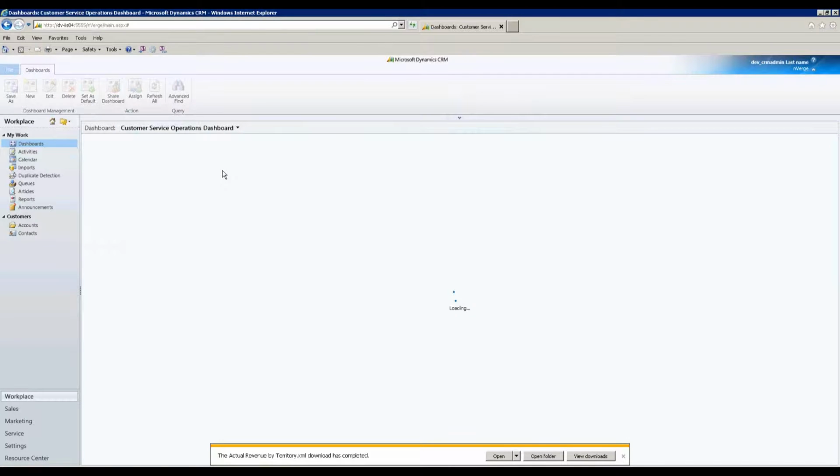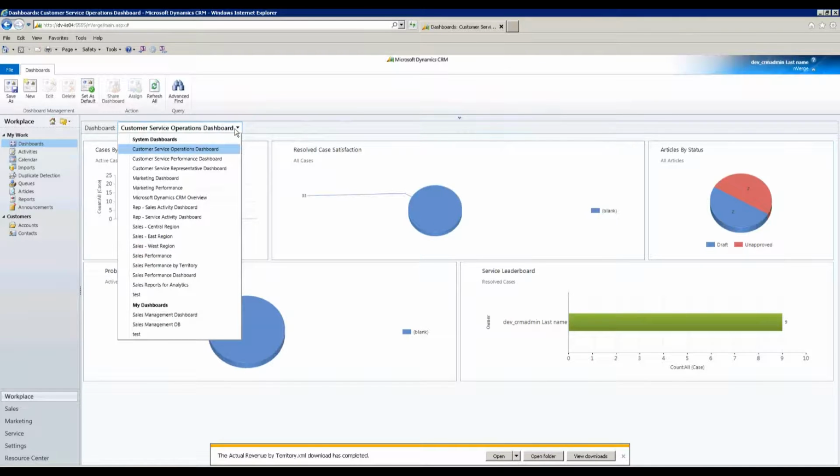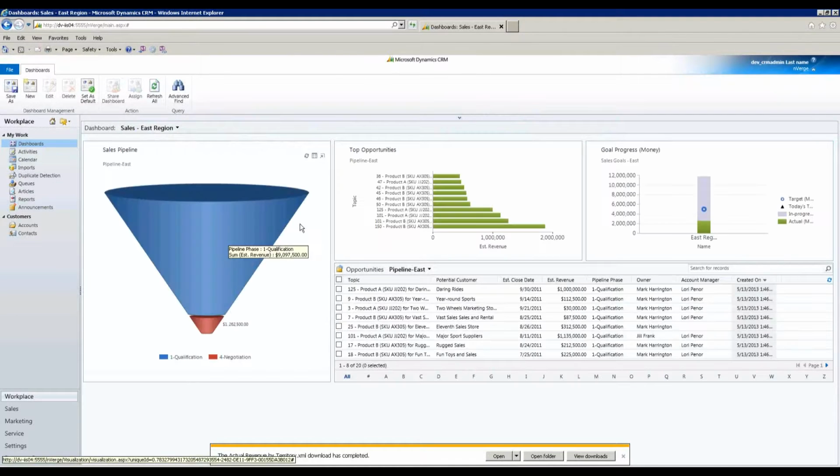I have plenty of dashboards in this demo environment. I can show you some more just to give you an idea. So this is another dashboard for customer service, something that we'll cover in subsequent webinars. Coming back to sales, so sales dashboard based on the East region, you can have a sales funnel. So it tells you, okay, these opportunities are in this phase, then the red one is negotiation phase, how many are won, these are your top opportunities in terms of the revenue. You can also do goals. So we have obviously not covered that, but we will be covering that in subsequent webinars as well.